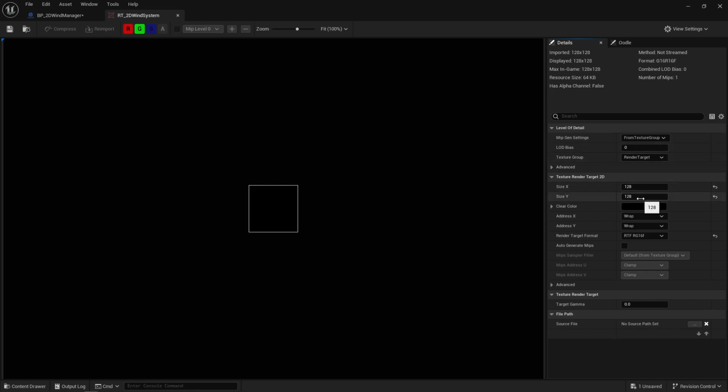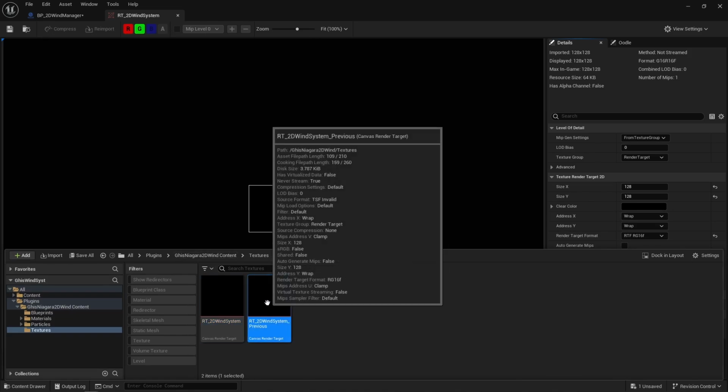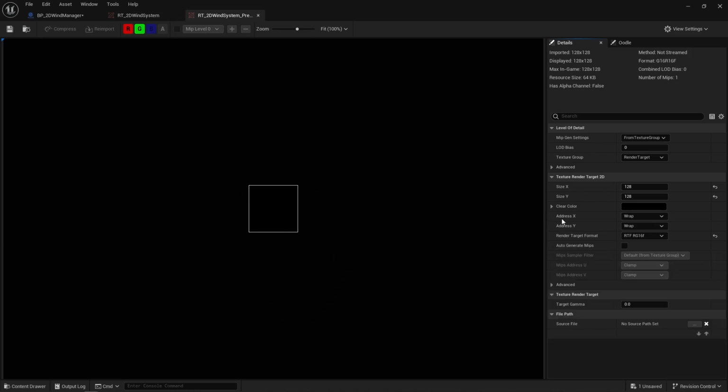It's supposed to contain 2-dimensional wind data, so 2 channels are enough. 32 bits is overkill though, and 8 bits would be annoying to use, because wind speed would need to be normalized to be remapped in a 0 to 1 range, and since the accumulated speed is kinda arbitrary and hard to know precisely, let's go with 16 bits. I also use a second render target, same settings. That one is used to store the wind previously rendered, very important, but more on that in a minute.